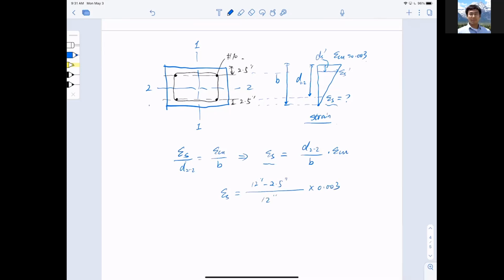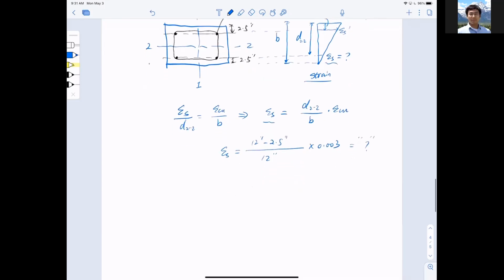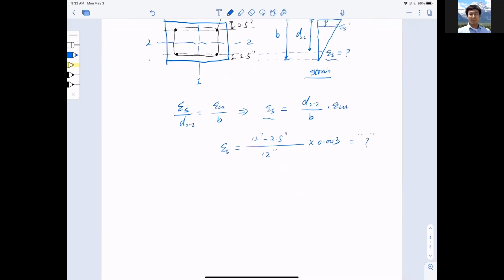Please fill out these numbers here. It might be a little annoying, but I want you to actually walk through it, not just copy what I wrote. This is on the bottom here, supposedly in tension, but you can tell it is going to be in compression. So this whole thing is going to be negative because it is in compression, not the tension side.